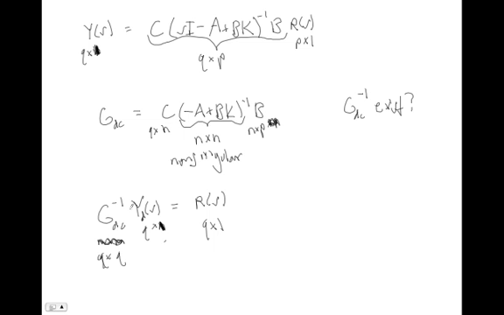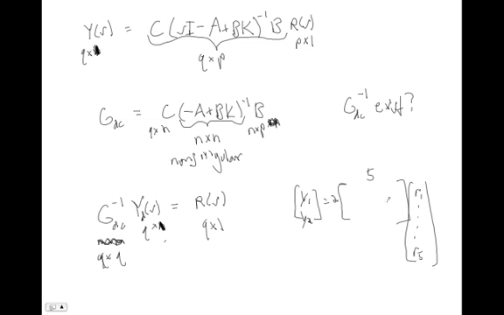A pseudo-inverse says, I can't invert it because it's not a square matrix, but let's think of what my G looks like. I have y that's a Q by 1 thing, let's say a 2 by 1 thing, so here's y1 and y2, and my input is a 5 by 1 thing, so I have r1 all the way down to r5. So this matrix is a 2 by 5 matrix. It's a long flat matrix.